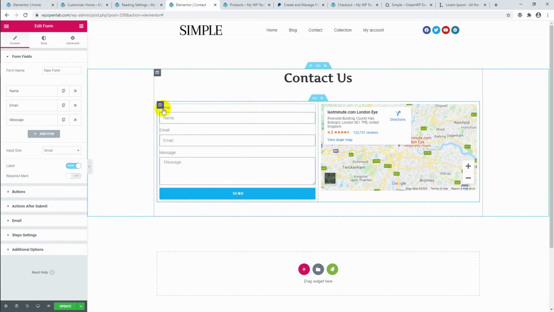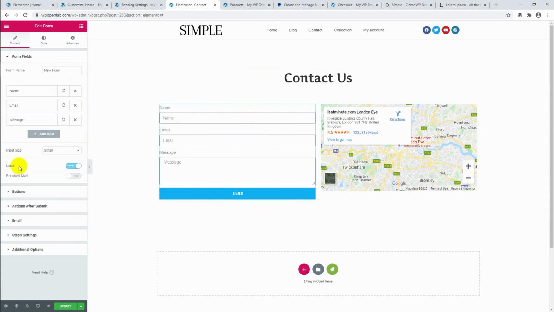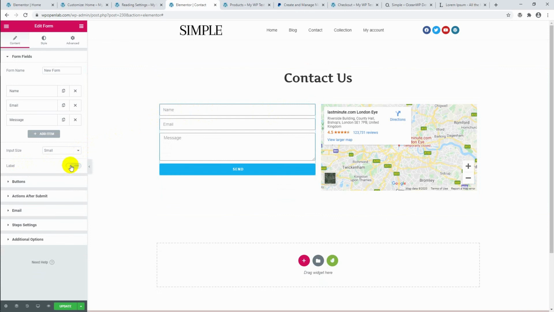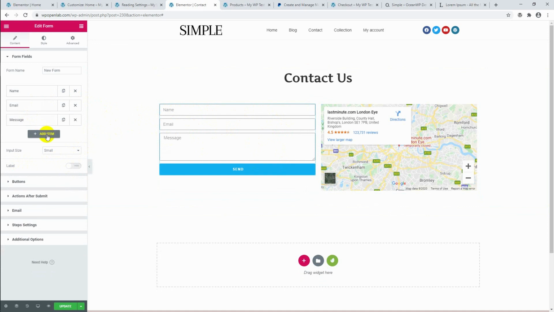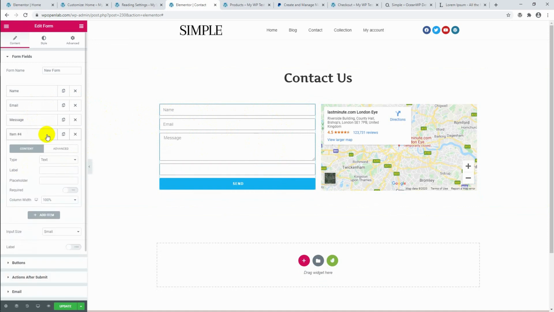If we want to hide this label, simply click this show label, uncheck this show label, the height will disappear. If you want to add more fields here, simply add item. And if you want to define that what kind of item we want to have, there are type here. There are very different types of the content. Let's see, we can add telephone numbers and whatever we want. We need to add a label here, which is number.